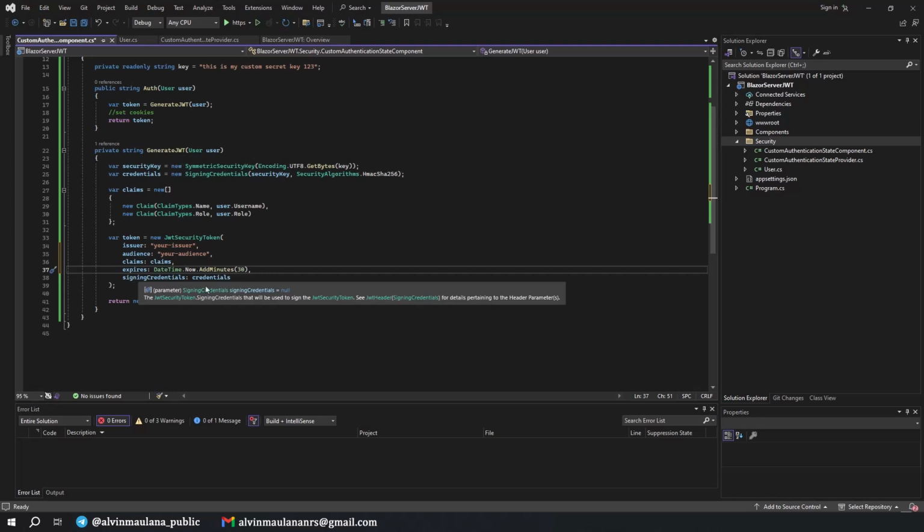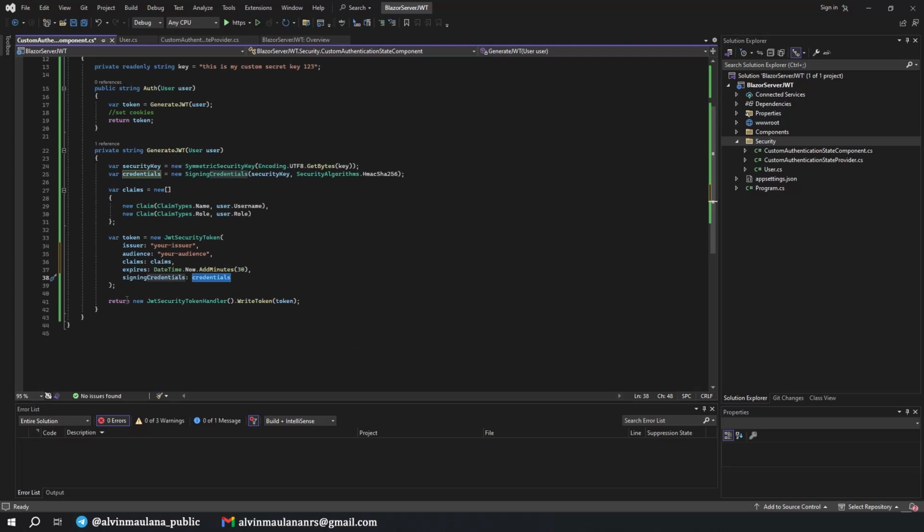And then this signing credential, basically we put our key that we defined before. And then this will create our token and return the token value in here. Okay, next we need to have a cookies service. So we will save our token into our cookies.